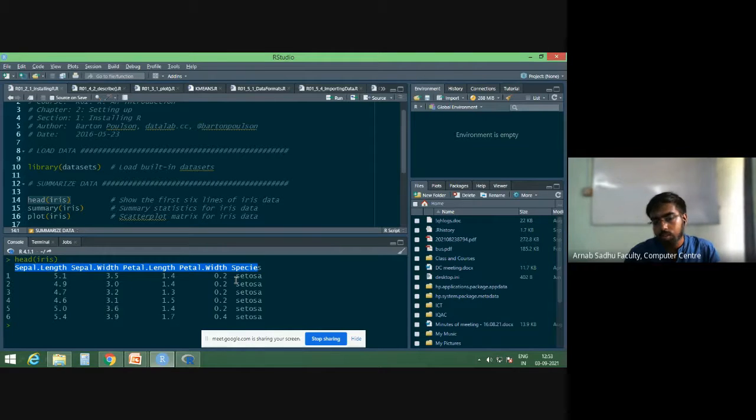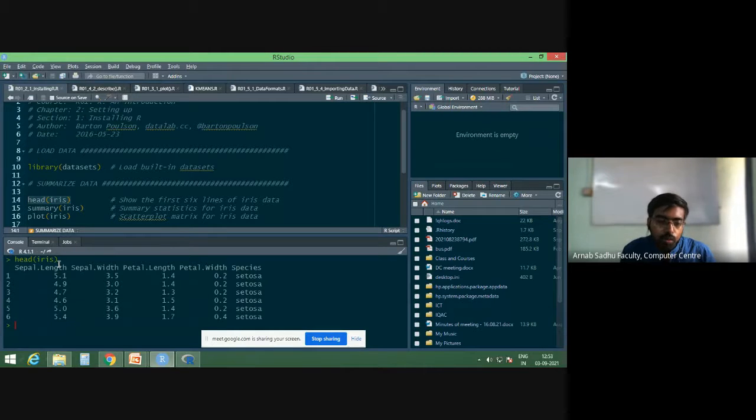So this kind of task we will be doing with the iris dataset, or you can also plot the different characteristics or attributes of the dataset. Well, that we will be doing in future. But for now, why do we use the head command? The head command is used to just see a snapshot of the data, just the first 6 lines. But we will be concentrating on the column part actually: how many columns we have and what they suggest.